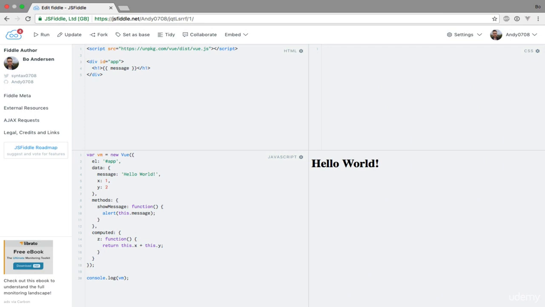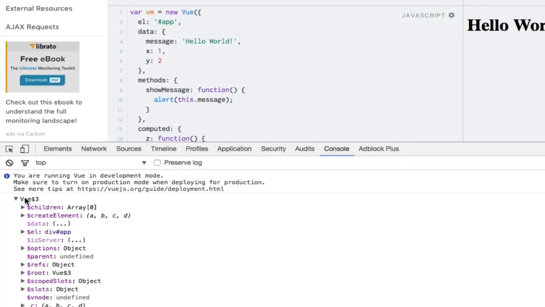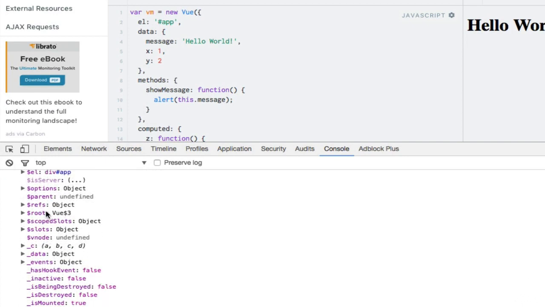Alright, so now that we know how Vue.js proxies data and methods for us, let's talk a bit about how it reacts to changes. I have opened up the example from the previous lecture because we'll be spending most of our time within the browser's console again. So let's open the console. I have already logged the Vue instance to the console, and let's open up the $data property again.